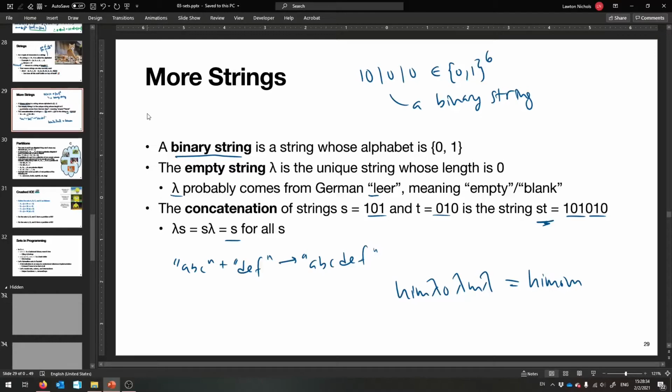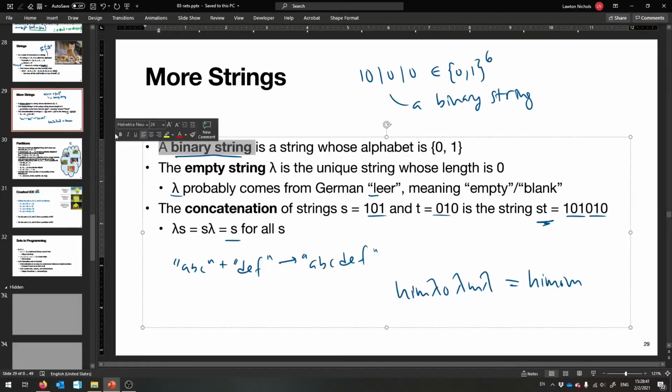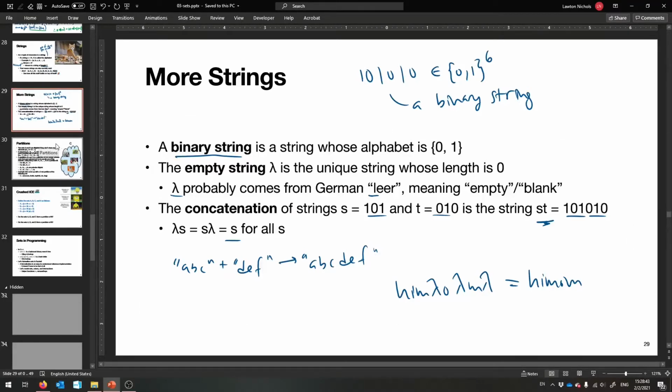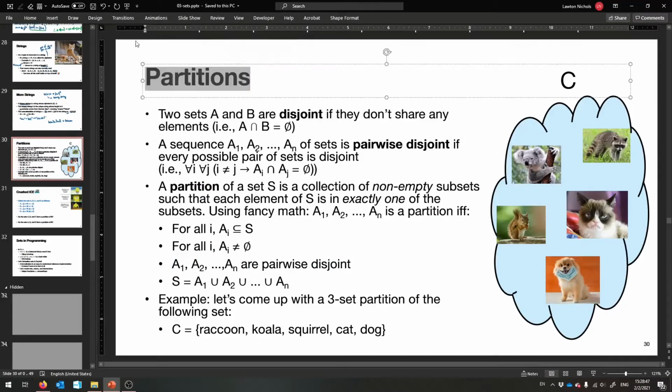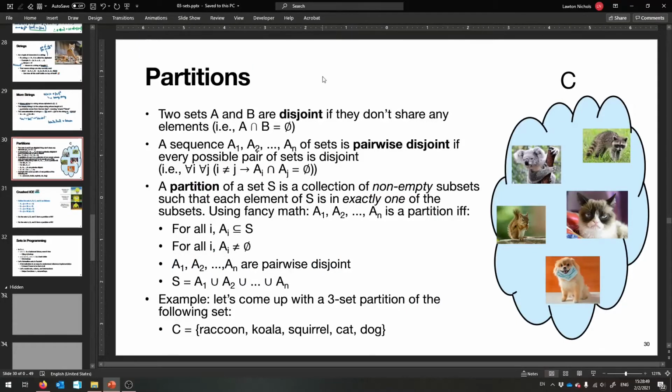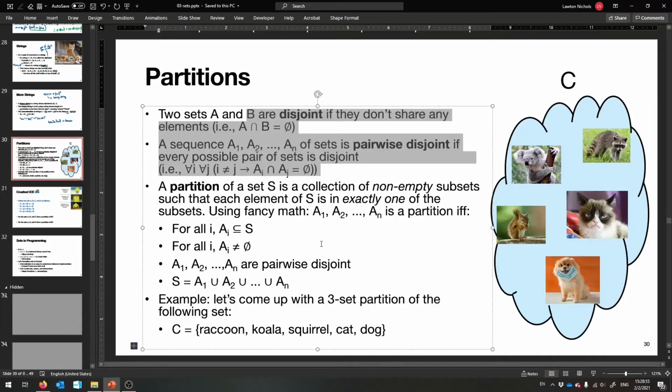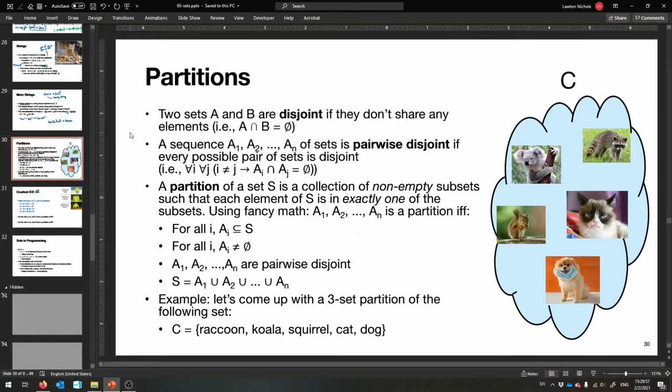So we were making pairs and then triples and quadruples and then n-tuples. And if we include characters, now suddenly we have strings. It was wonderful. And now it's time to talk about just sets in general again, talking about partitions of them. So this is a very simple concept to explain in English, but as math goes, it gets a bit fancy in the definition of things, but that's okay. We're going to get through it together.